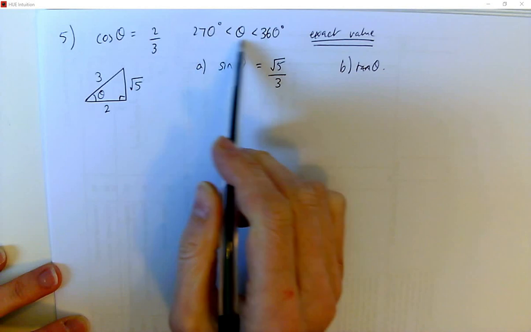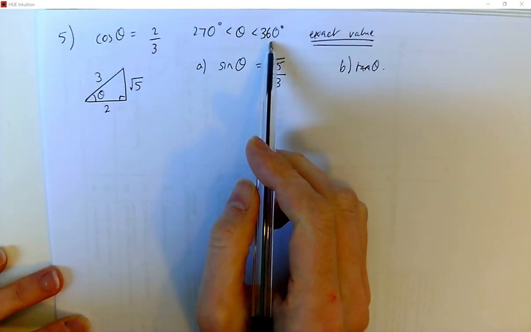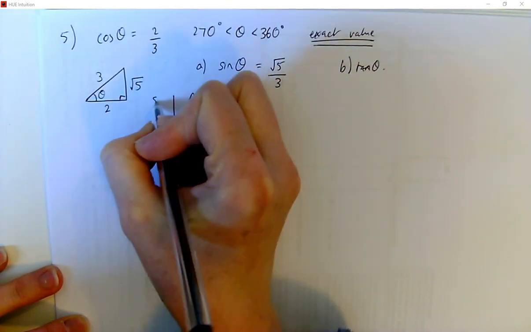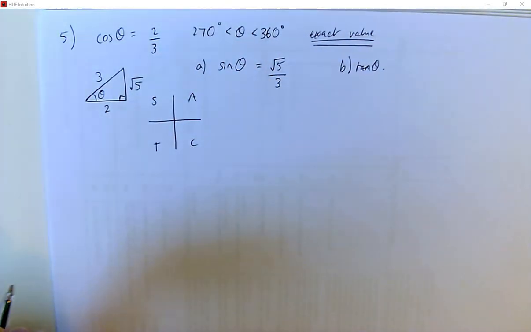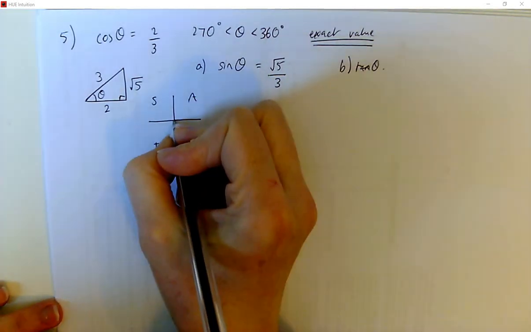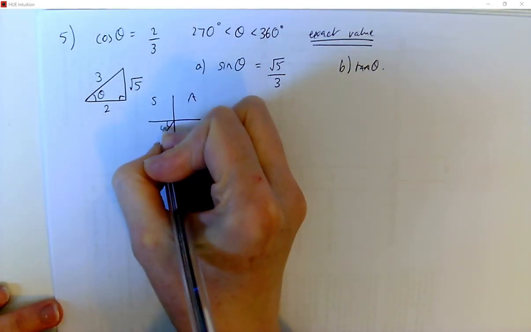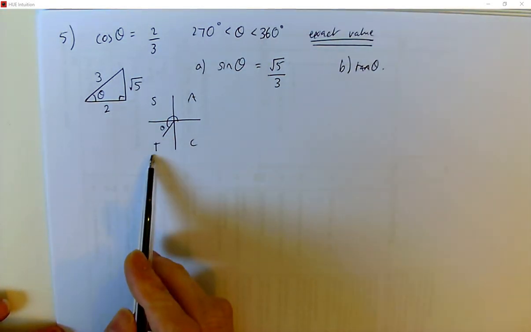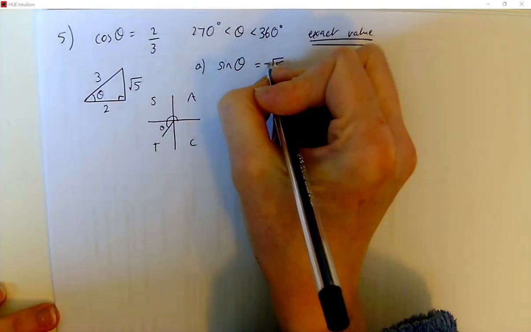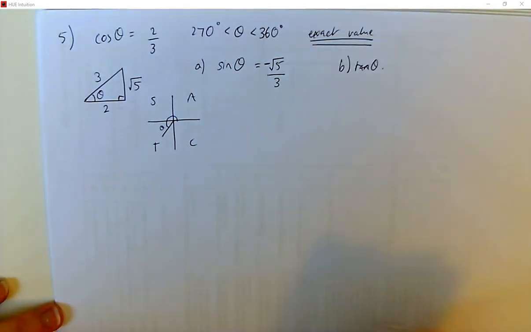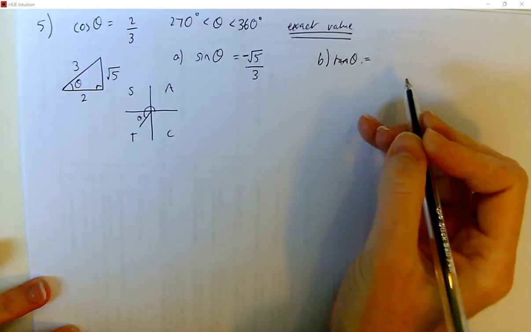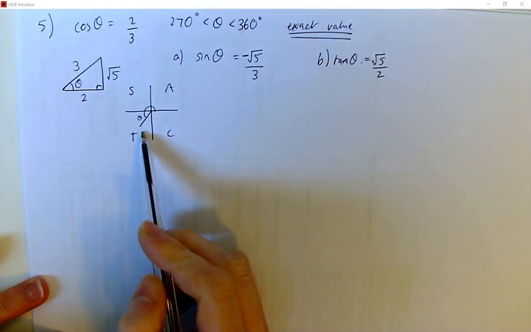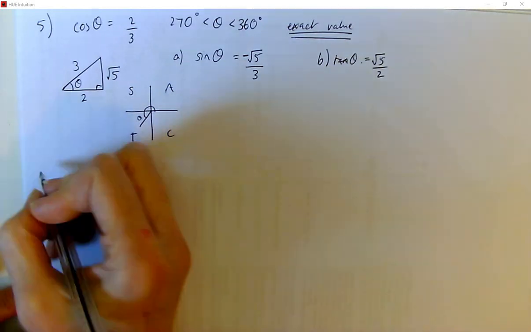But because of this, we need to think about whether sine is positive or negative. So you may remember from the graphs, or you can simply use CAST. So in the area we're looking at, from 270 to 360, theta's going to be in here. Actually, the full theta is the full thing. So we can see that only tan is positive here. So that means sine is negative. Okay? And then tan is opposite over adjacent. So we've got root 5 over 2. And this time we know that tan is positive. So that's it done.